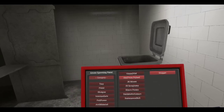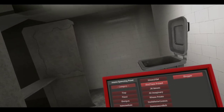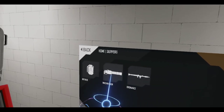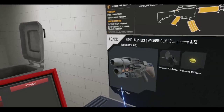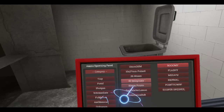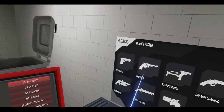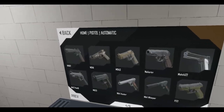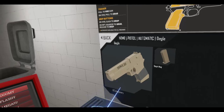What fires 10.10 by 27 millimeter pulsed? Wait, hold on. Yeah. All right. I was just like, what gun fires that? This is for the Daggle. The Daggle. Where's the Daggle? Where are you, Daggle? Where'd you go? Oh, there you are.